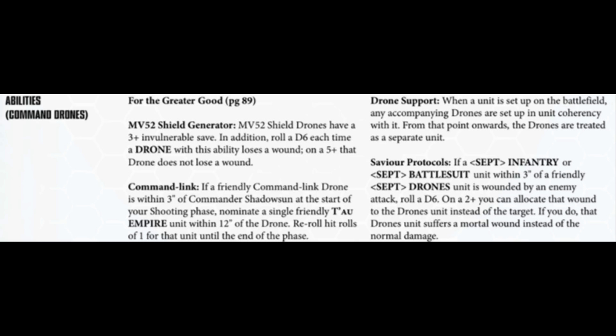The command link drone allows you to reroll ones for a unit within 12 inches. This is essentially a canned marker light that you can apply for 1 unit. It's useful if you can't land marker lights or you don't have enough marker lights in your army, but overall you really should be fine. You don't have to deal with things that are -1 to hit or anything. It's just an automatic single marker light hit, but it only applies for 1 unit. So for 6 points, if you have 6 points laying around, sure, take it as long as you're bringing other drones. But overall, I'm not making this a priority.